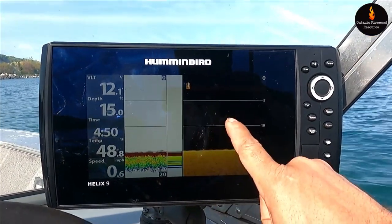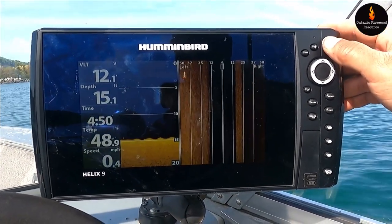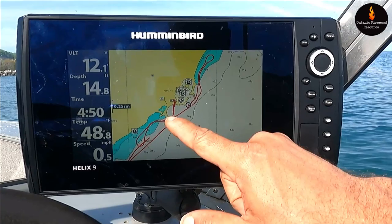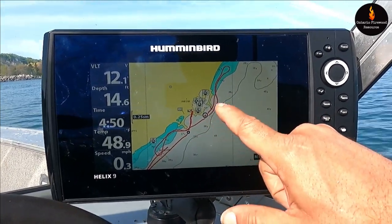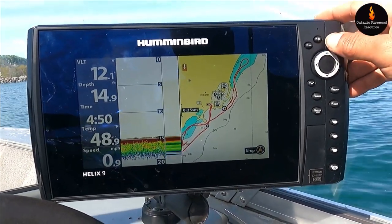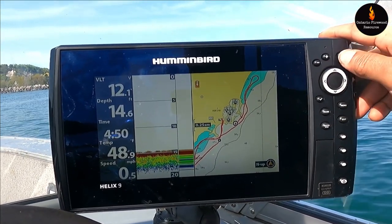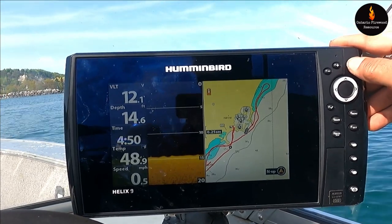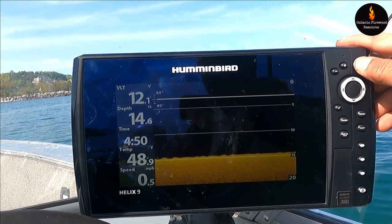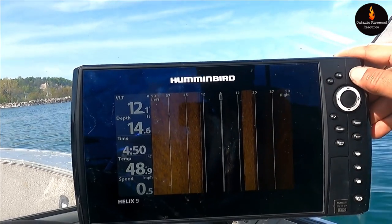That's my two-dimensional down imaging combo and two-dimensional side imaging, down and side imaging. And there's my route that I've driven so far. It doesn't have all my other ones from before, it's been erased. But it's better that way, because otherwise it's just spaghetti everywhere. Two-dimensional and map, two-dimensional and down imaging, side imaging with map, and back to original. I can set this to whichever display I want, even three on the same screen.